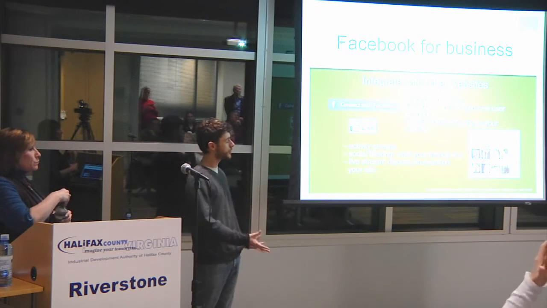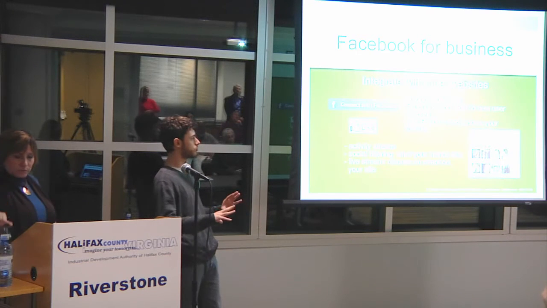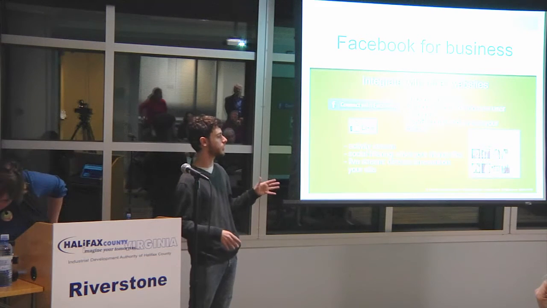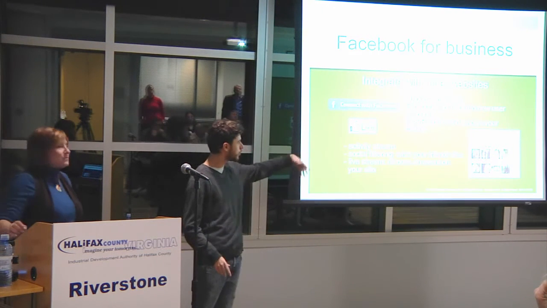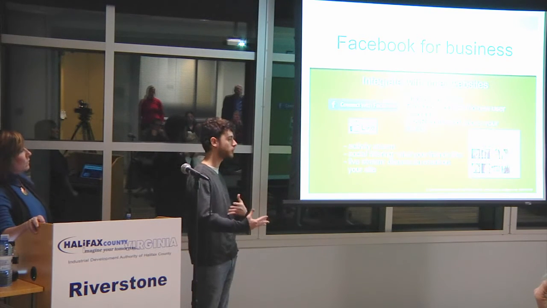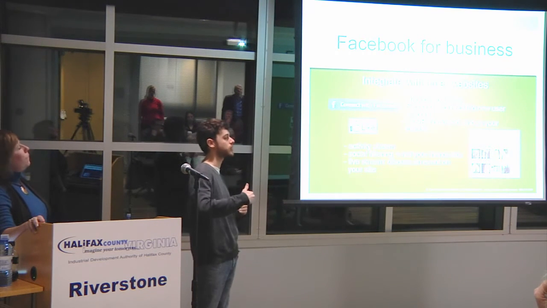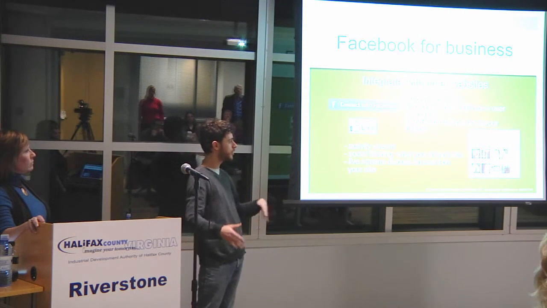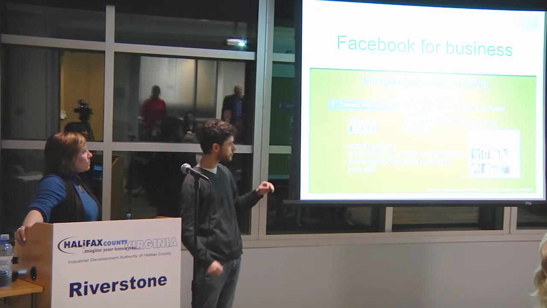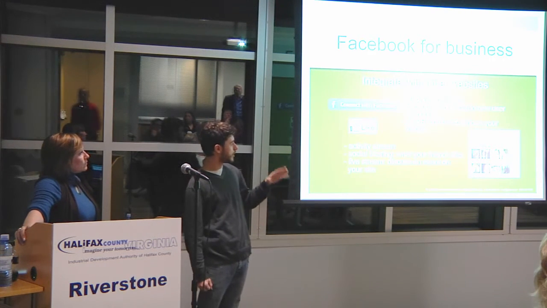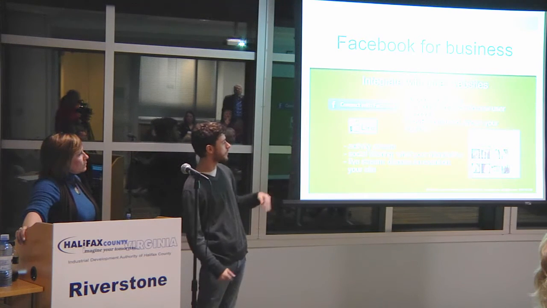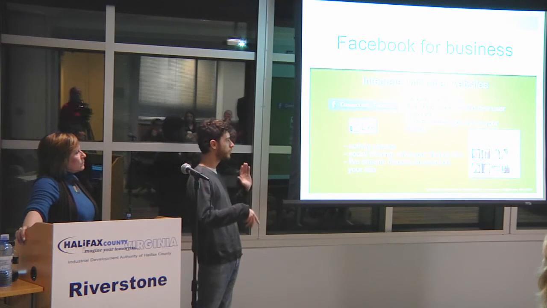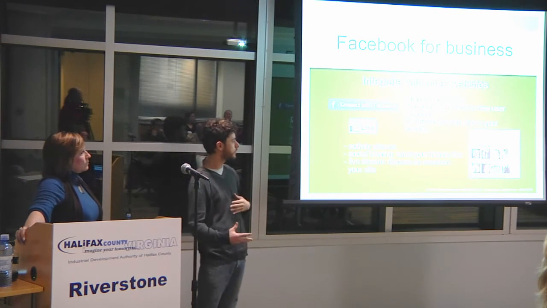So the cool thing about Facebook is that it integrates well into a number of other sites. Say you run a blog on your site, you can have a like button or a connect with Facebook button so that people can log in through Facebook and make comments, and those things will in turn show up on their news feed to their friends so that they'll see that they're commenting on this stuff. So it's free exposure. The likes show up on their wall as well. The activity stream, like I mentioned, anytime anybody clicks like or connects or anything on your site or on Twitter, with the Facebook buttons, it'll show up on their activity stream.